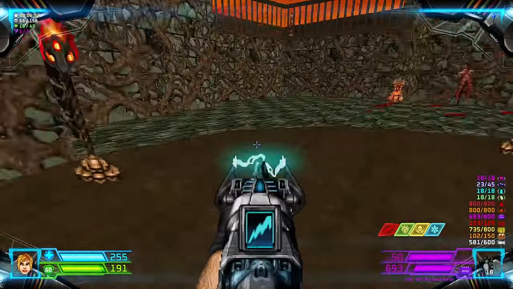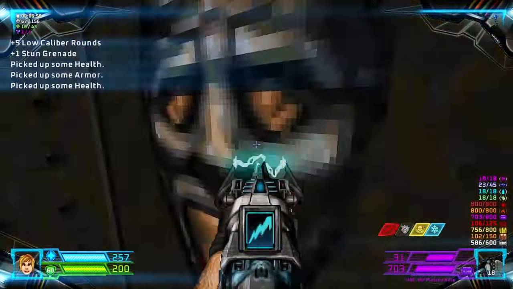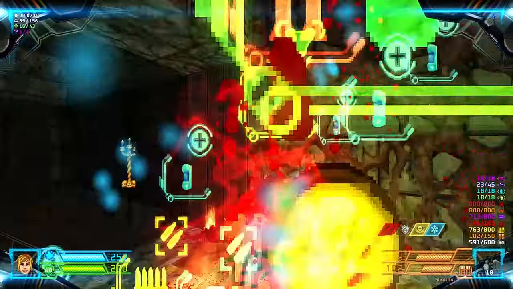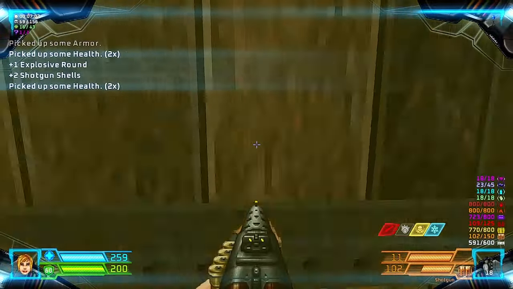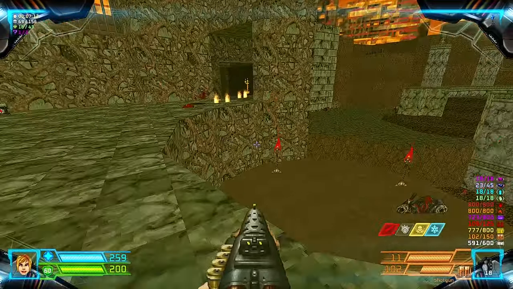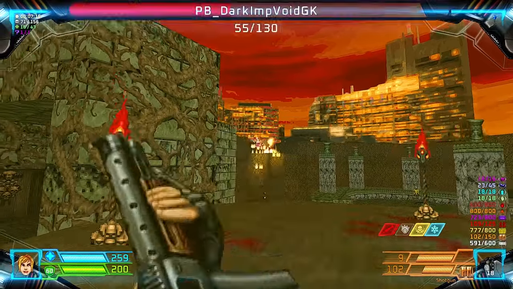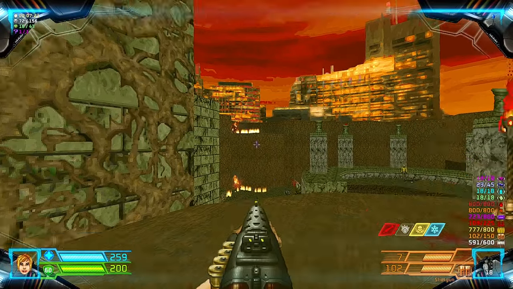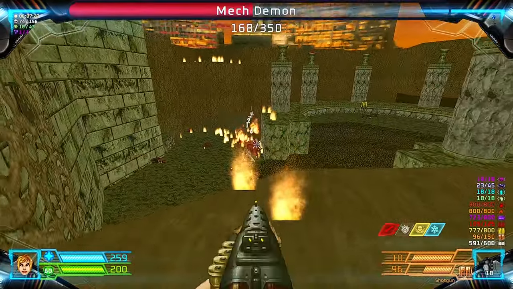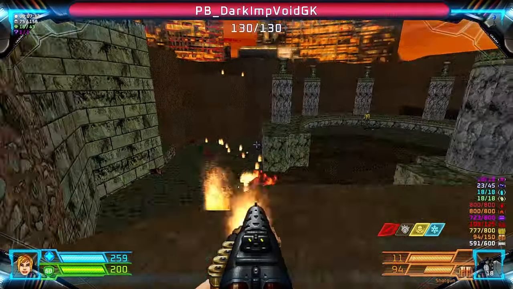Then we go to this side. Kill the imp and this paladin. Open this door. Flip the switch first. Yeah, take care of those enemies first, because you'll be coming back here, obviously.